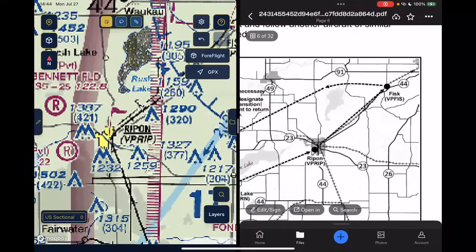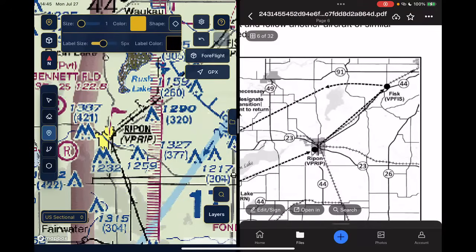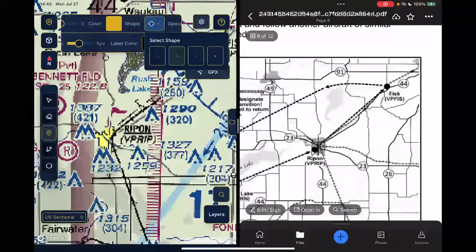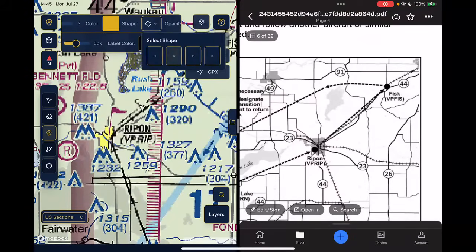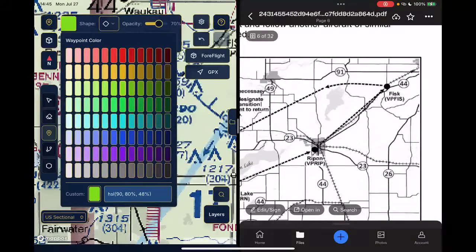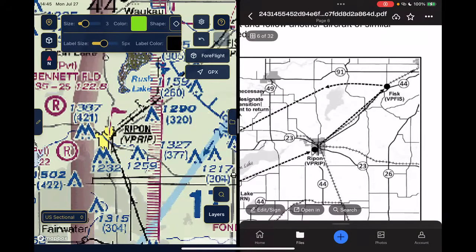There we go. So there's Ripon. We'll make this one a 3. We'll change the shape here to, let's say, I'll stick with diamonds for now. And then we'll go green. 70% opacity is good. I like to reduce opacity to reduce clutter on the screen.